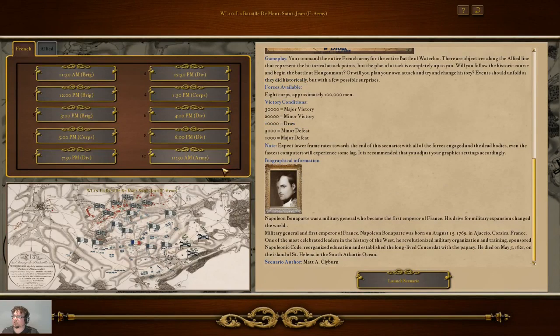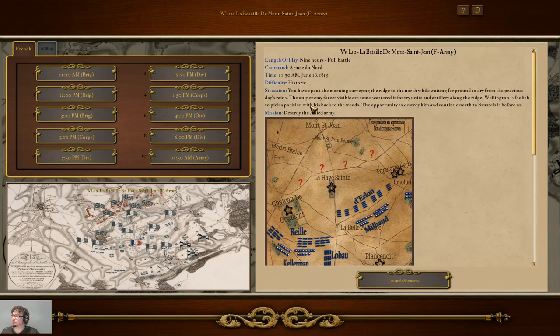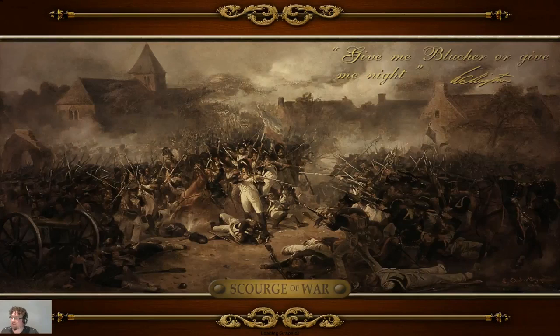So I'm going to launch mission number 10, which is the French army level mission, where basically you get control over the entire French army. And this is just here to show you how big these battles can get if you want them to. If you don't want them to, you can keep them smaller. That's where the flexibility of this game really comes in.